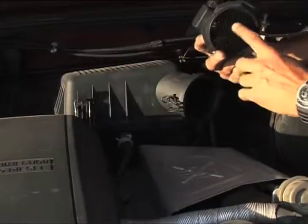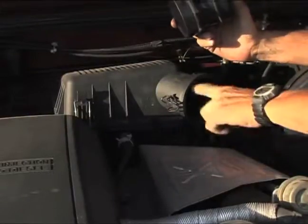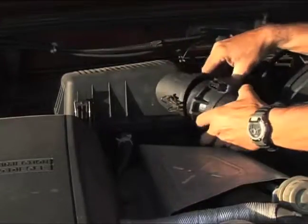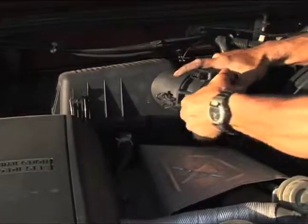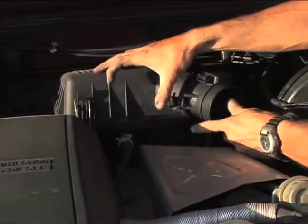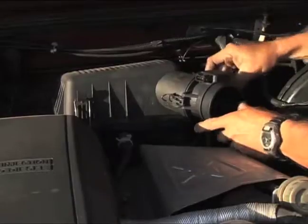This is the sensor, the air sensor. Make sure that this grill goes inside the air purifier — that's where the filter is. You introduce the piece, and then at the extremes there are two clips that secure it. Make sure you hear the clip. The other side the same.